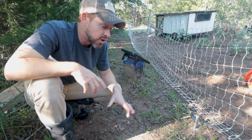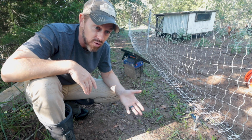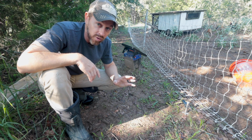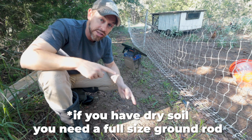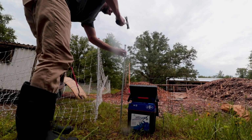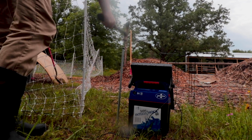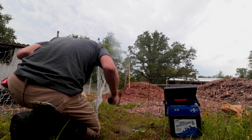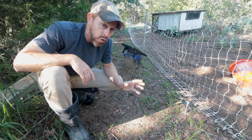Well, I don't know if it's just Texas, but that doesn't work. I don't know what kind of soil you're working with to where that thing works. It's not gonna work. You have to get a legit ground rod, like a big ground rod, that you can drive all the way into the ground in order to make this work.